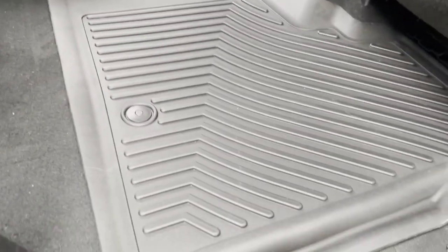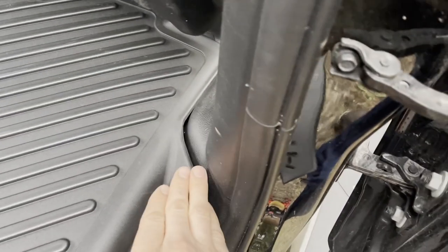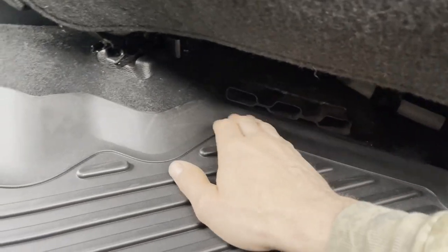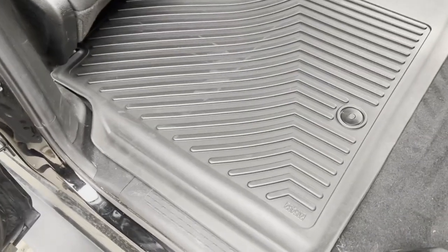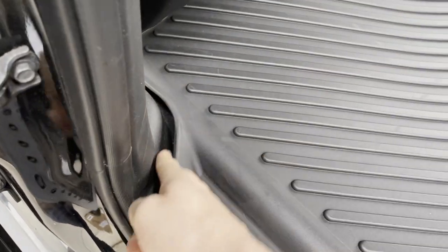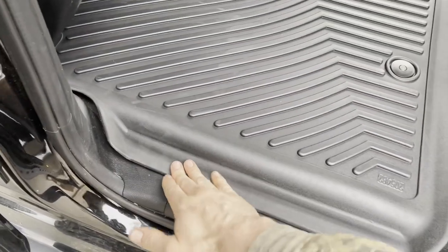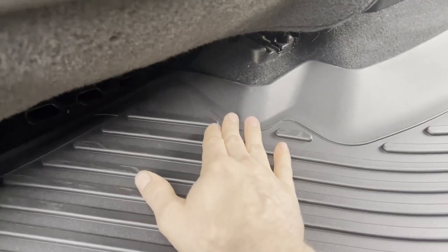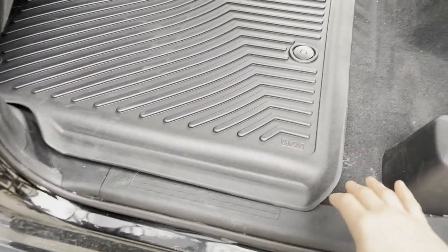Now to the rear — it lays nice and flat the whole way across the back. Pretty good along here; it could go down a little bit more but I think it will relax over time. Same with this corner — again you could use a little heat if needed. It lays nice and flat in the front and does not obstruct the foot vents at all. Nice clearance and fit over the center. On the driver's side same as on the passenger side, just a little bit of a gap — it needs to relax more since this one was folded in half in the box. Good fitment up here around the seats, doesn't block the vents. I can probably set something heavy on it and it'll be fine after a few days. Good fit back here as well.